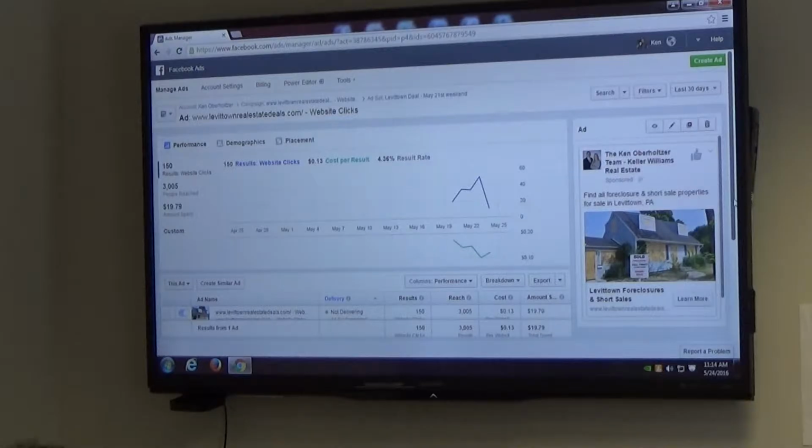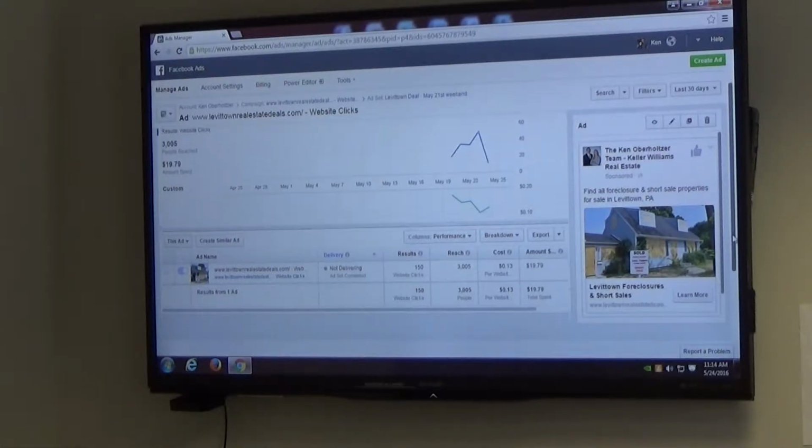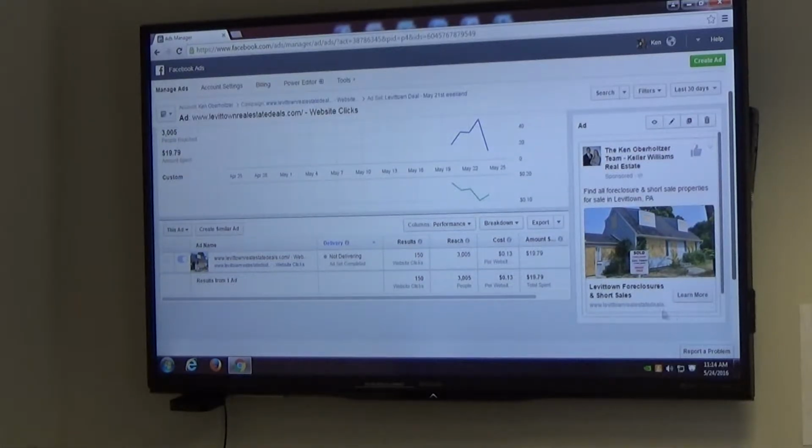What I did is I took it a step further. See down the bottom where it says Levittown Real, it kind of gets cut off, but it's LevittownRealEstateDeals.com. That's as simple as going to GoDaddy. So you bought that domain. Yeah, and it's like $10 a year. And then I directed that link I just told you about to that site. It's not even a site, it just forwards right to our KW page. So now it has a nice name to it. All it's doing is going to the KW page.